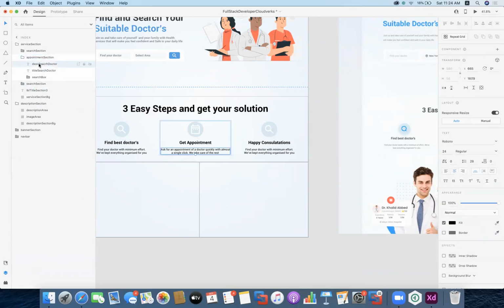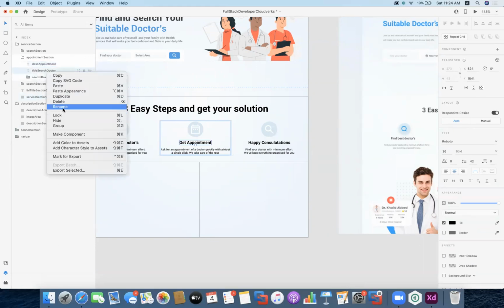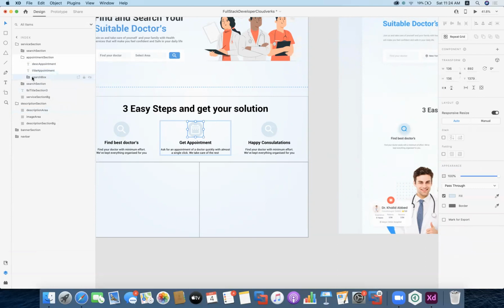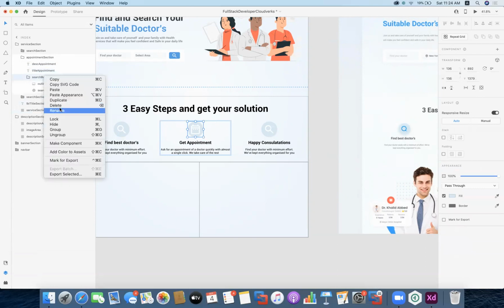Within appointment, we have got describe appointment, title appointment. Then you have the search box. Let's call it as appointment box.